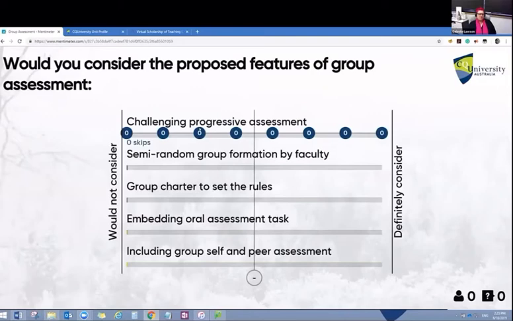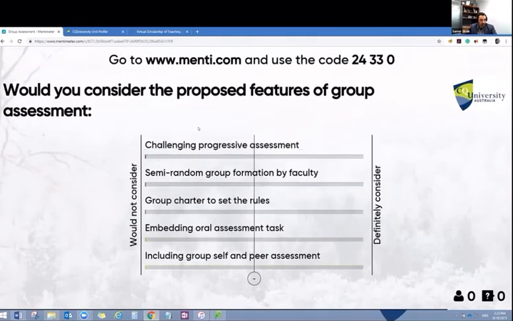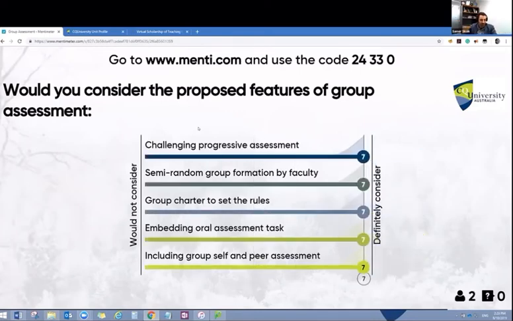One minute to go, Sama. Yes. So just back to your phones, please. This is in a nutshell what I have been doing. So could you go back to your phone and give me your opinion about these features, the proposed features? What do you think about each one? Whether you will be considering any of them or not at all, just for me to build on and see how we can improve later on. If you can go to your phone again, and this is the code again, menti.com 2433 and 0. And I'm done with my presentation.